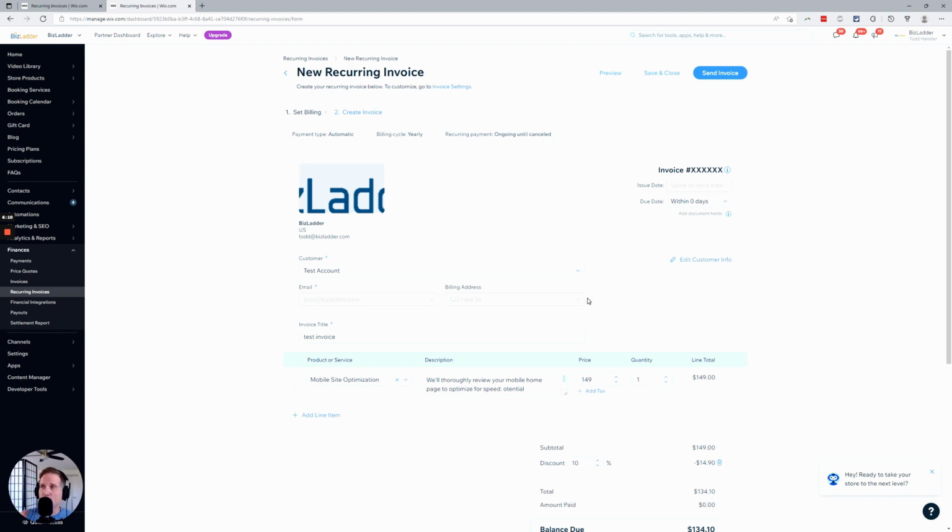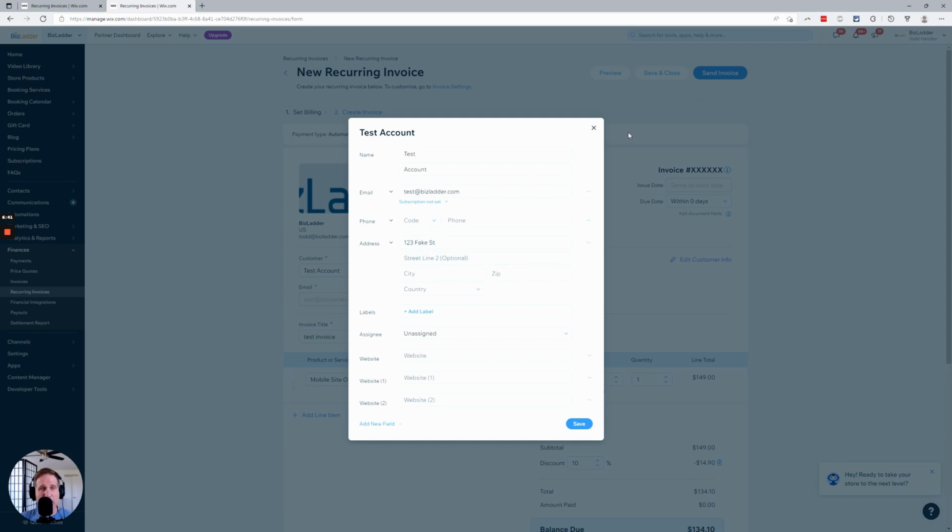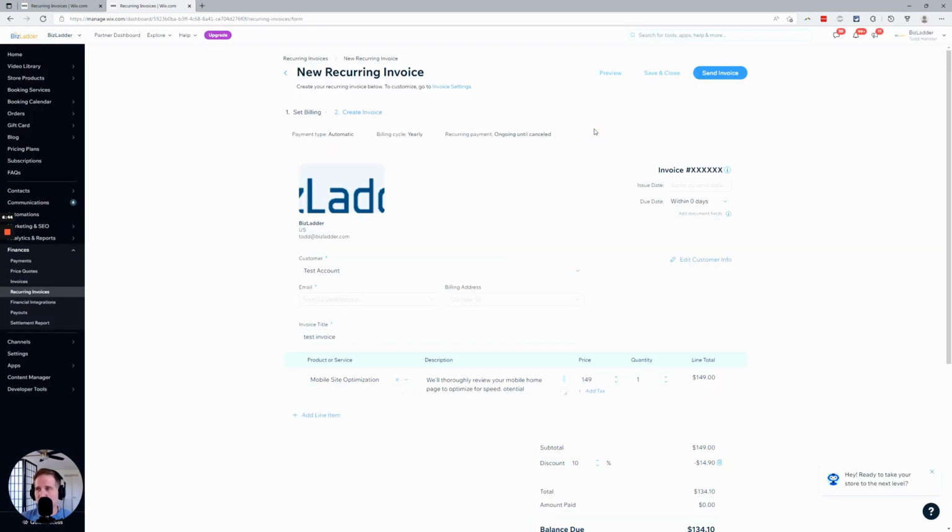All right. So right now, it is not possible for your clients and customers to pay manually. The payment type is automatic. The invoice will go out and they will get charged every week, every month, whatever the time frame is. That is a feature request that's out there now, manual payments. You can't schedule a send date. We talked about that. You cannot create multiple recipients. So whoever's on this customer account, that's who's going to get it. Let me see. Actually, have they added? No, one email. So can't send to more than one recipient right now.